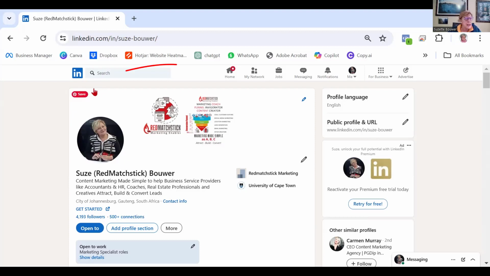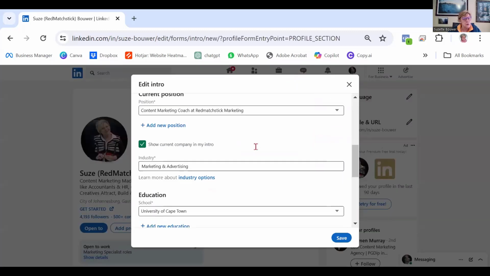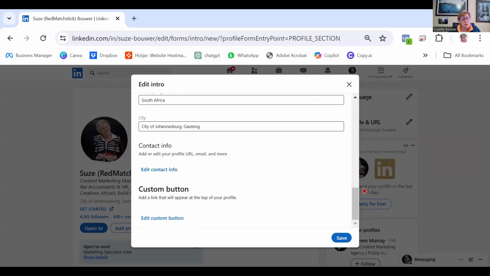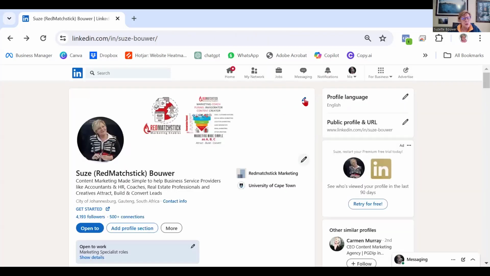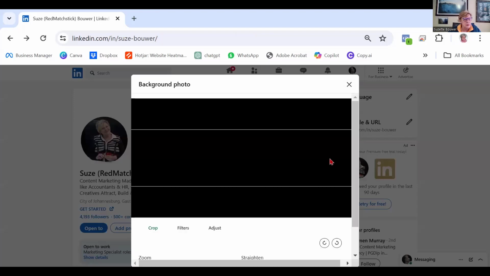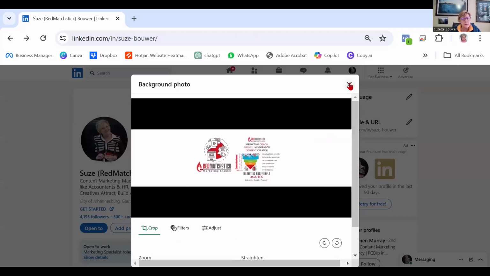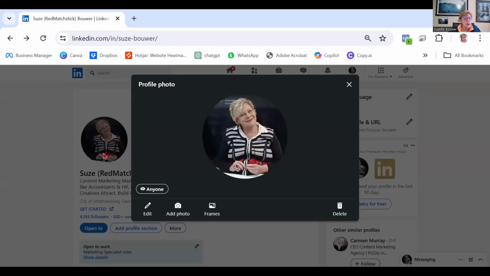There's your tip. It is the first impression. Make it count. Then this is your background image. You see the pencils, they are where you would go to edit. So you would go to edit anything on your profile there. You would go to edit your images there. And you would click on this actual profile image to edit your image there.